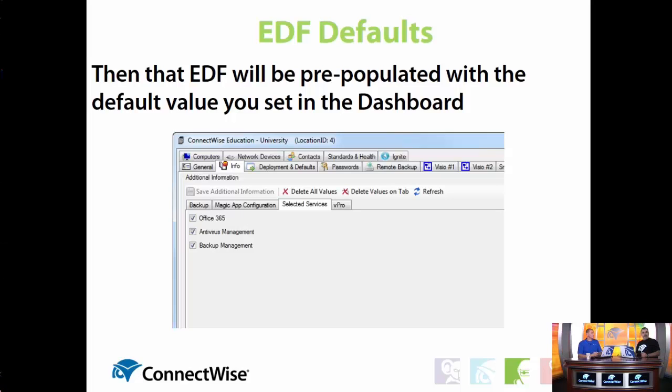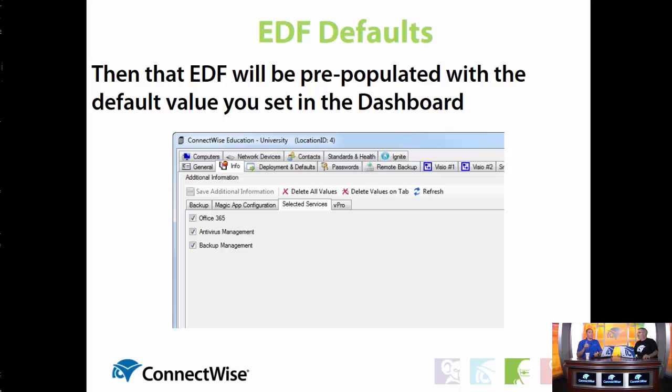Folks, when I did this, I created these settings for this presentation. I went and created them in the dashboard. I went to the additional field defaults and saved them. Then I opened a location. The tab was already there and the checkboxes were already populated. You don't need to wait on that. It happens on the fly, and that's just a time saver. I'm onboarding a new client. I created the location. I'm going to assume they're taking all three of these services that I'm offering.